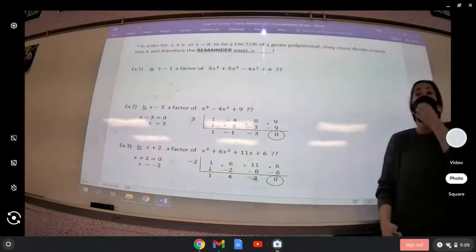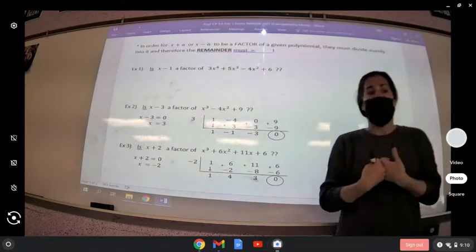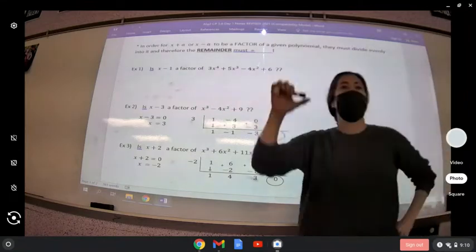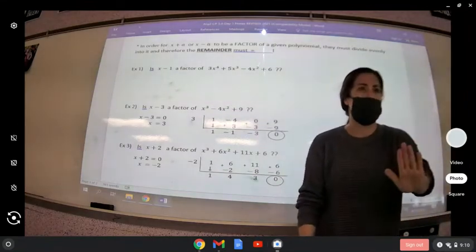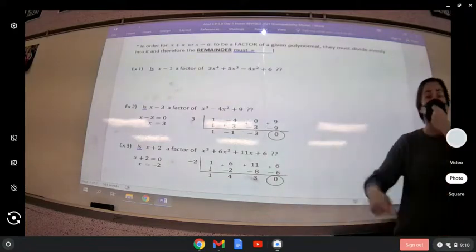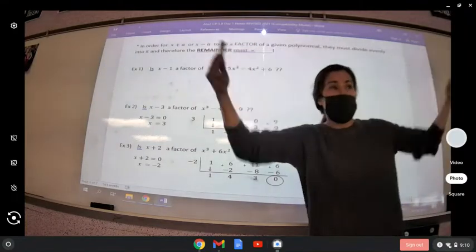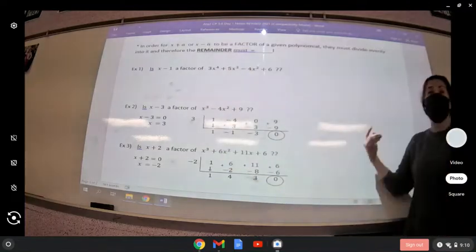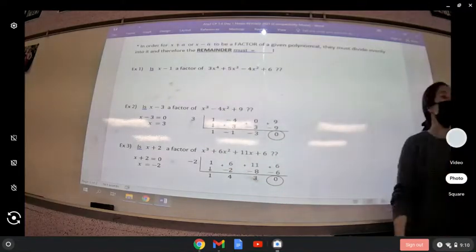Did it divide evenly in? So right now, based off what we know, we could long divide this, get the remainder, or we could use synthetic, which is supposed to be faster. So guys, let's do a round of synthetic. We know that last number represents the remainder. As long as that last number is 0, the answer to this question is yes.